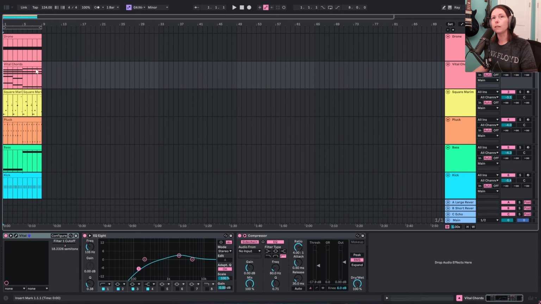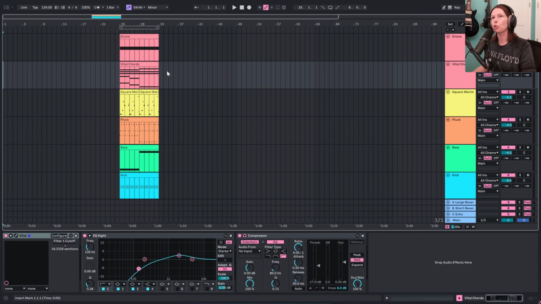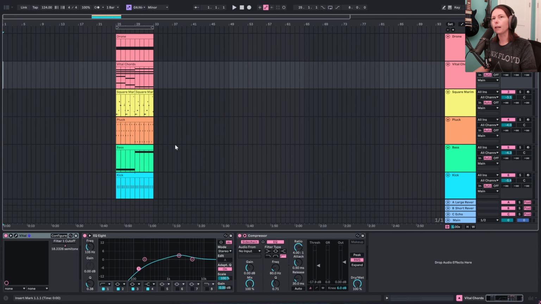So what I like to do is I take all of this and I'm going to click right at bar 1 and hit Control I. And I like to insert time. So let's just say like 24 bars to start with. So it's just going to push everything over to here. And then I like to start dragging things back that I know I want to start with.